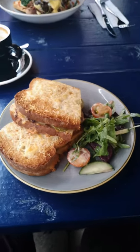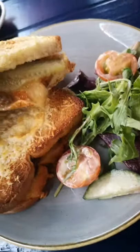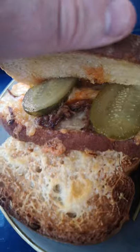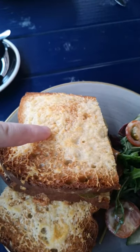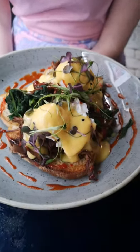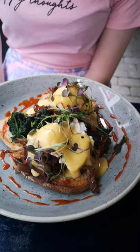So the food has arrived. This is my grilled cheese sandwich, but I've also got the 12-hour brisket. That's not on the menu, but I requested it because you don't ask, you don't get. That looks good. And there's a Parmesan cheese crust on the outside. Oh my god. Tina orders some of the new brunch items. It looks delicious. So it's like poached eggs over the 12-hour brisket with wilted spinach and like a hollandaise sauce.